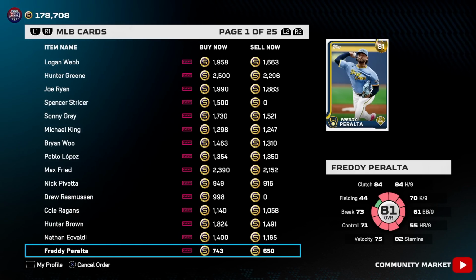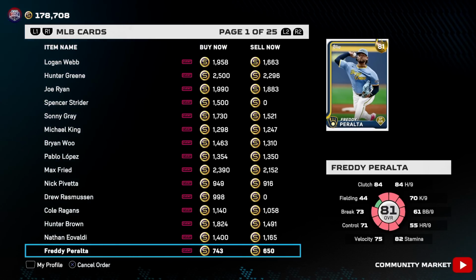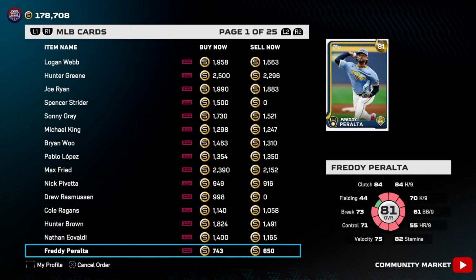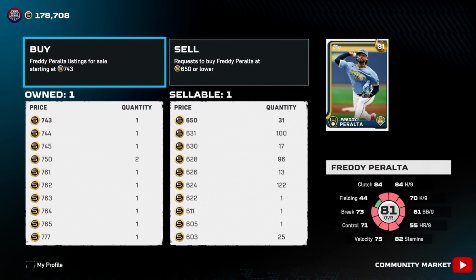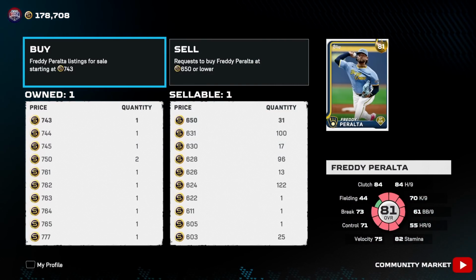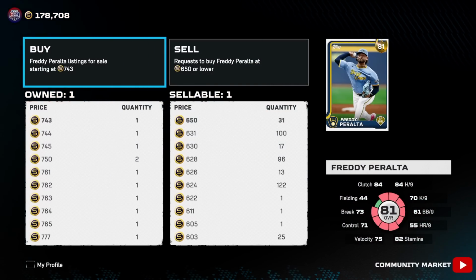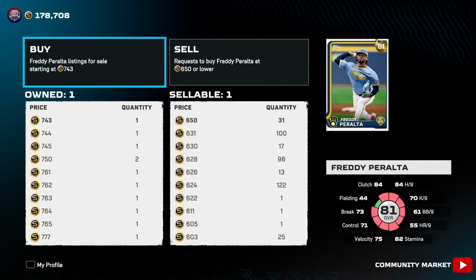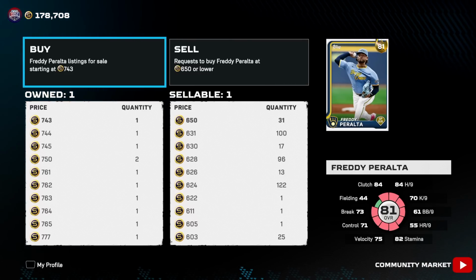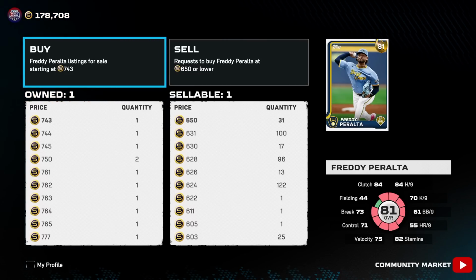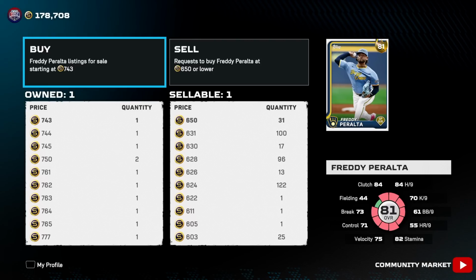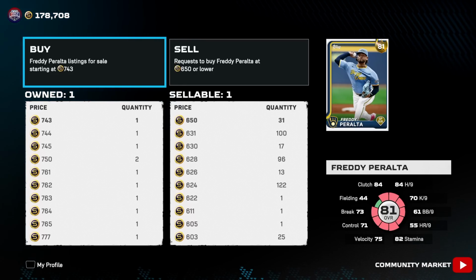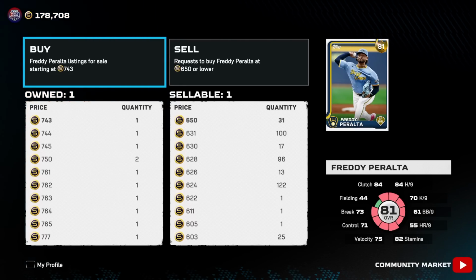Freddie Peralta had a pretty interesting last start. Not too bad. Kind of put him back on the radar coming off of his roster update attribute upgrade, right? So he's not too high above quick sell, and this is the definition of a pitcher flip. Now, if he does good, he's pretty highly invested in. So his price probably doesn't go much past 750, 800 stubs. So you're not really looking to make a great ROI, great profit right here. But if Freddie Peralta pitches good, then he's going to be on people's radar, and then he's going to turn into a hold. Like, you're not going to sell him just because he didn't go up in price. If he pitches good, he's putting himself in a good position for an actual upgrade.